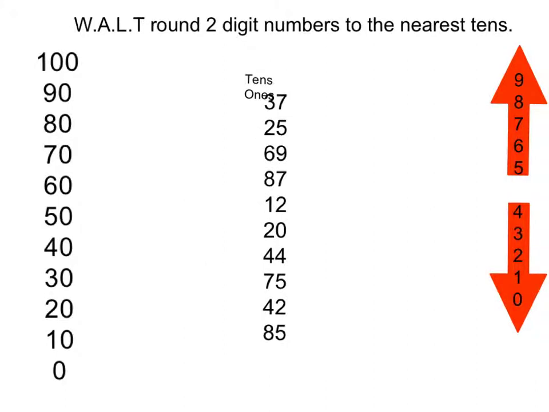Okay team, so here are the numbers that I want you to have a go at rounding. A couple of pointers: always look at the number in the ones digit, and I've put it under the title here, ones. Always refer to the multiples of 10 to decide whether you're going up or down, and these arrows, remember, help you. So if the number in the ones column is a 5, 6, 7, 8 or 9, we always round up. If it's a 4, 3, 2, 1 or 0, we just round down.